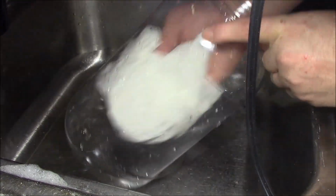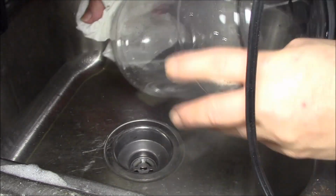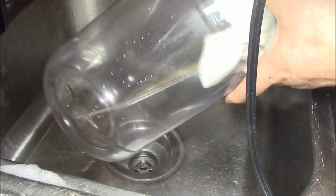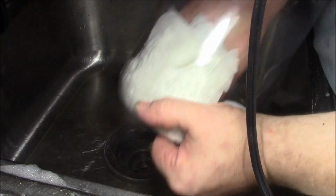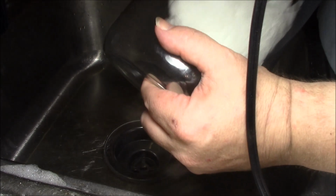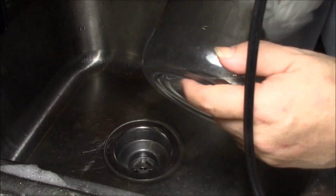Okay. Anyone get some paper towels? Actually, I'm going to start with the outside. Get it all dry. Make it look pretty. Do either one, doesn't matter. But the reason you want it dry as possible is that's when you can start looking for maybe some imperfections, or maybe you missed a spot or whatever.